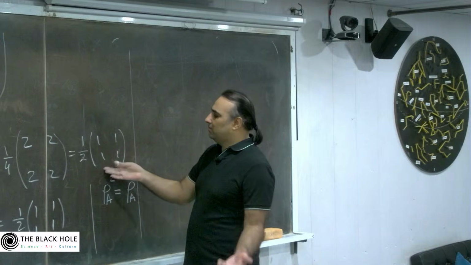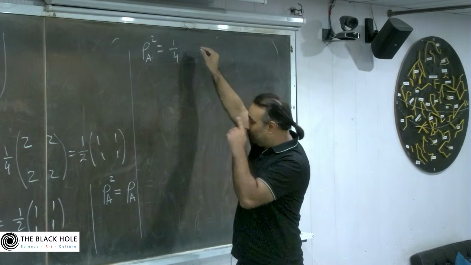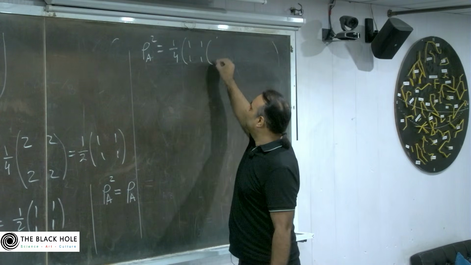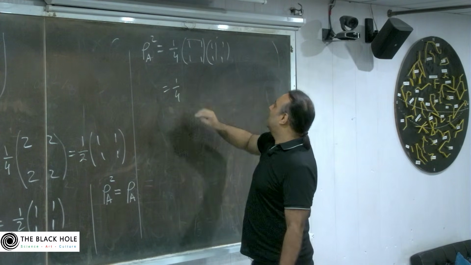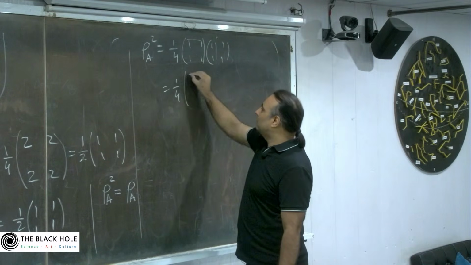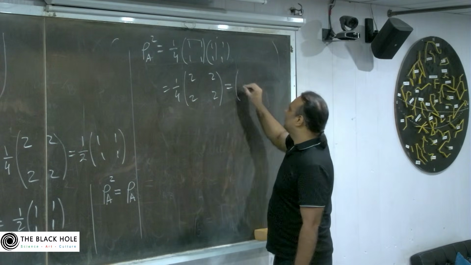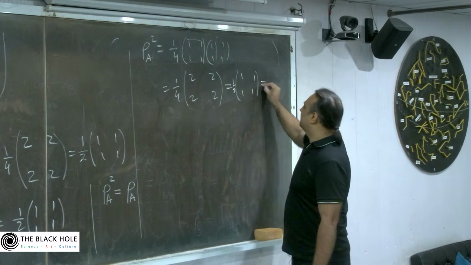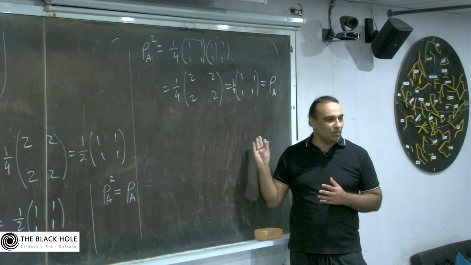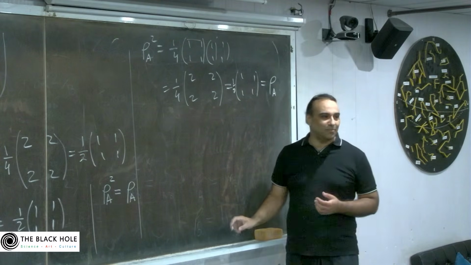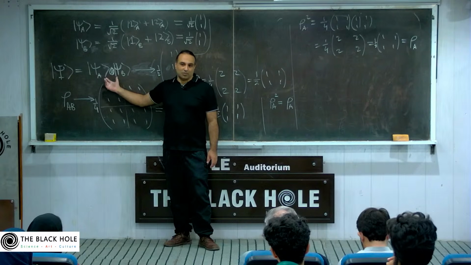Okay, so you just multiply this row A with row A. So row A square will be like 1/4, and so first row, first column, it will be like 1 + 1 is equal to 2. First row, second column, 2, 2, 2. Okay, so in this case, row A square is equal to row A, and that's special for these kind of states that can be written in this product form.